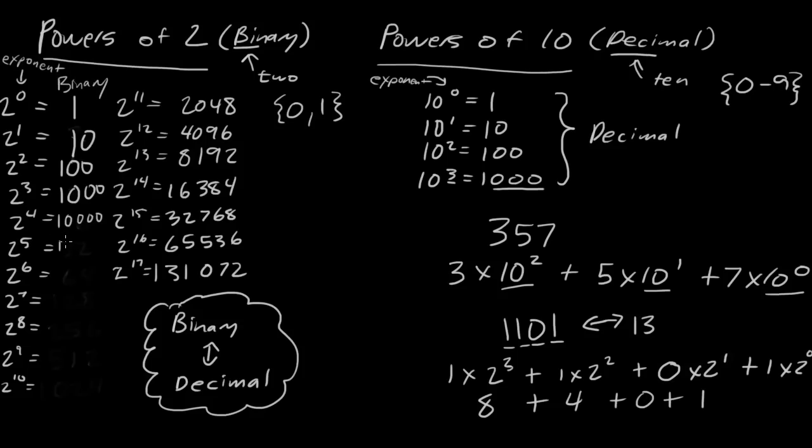If these were written out in binary, instead of these values here, it'd look like this. We would have, this would be 1-0. This would be 1-0-0, 1-0-0-0, 1-0-0-0-0. The same concept, right? But these things mean different things. This is written out in binary now. And this would be, you know, just one with five zeros at the end. 1-0-0 is 4 in decimal and so forth. So this gives you an idea about how we would do this conversion between binary and decimal.